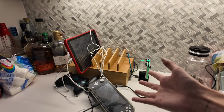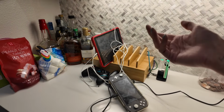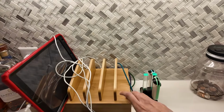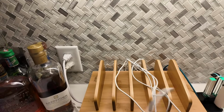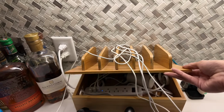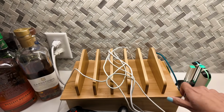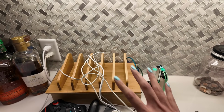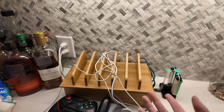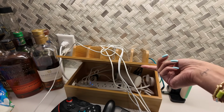Except just imagine a bunch of devices. The boys went to dad's last night, so they took their phone, their Switch, their other Switch, iPads, and it just turned into this. This thing is handy because it hides the cables, but it's really loose, and so it always is coming apart. And you see the mess that I have in there. So what I want to do is the same concept, except in a different place, with a way to keep it tidy. A different cable situation and a different location.